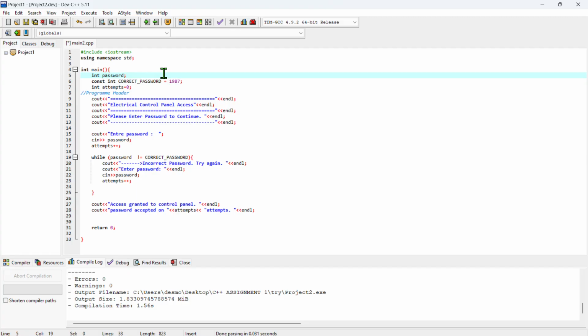Let's add some comments here. Variable to store entered password here.